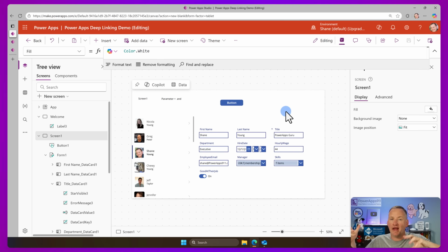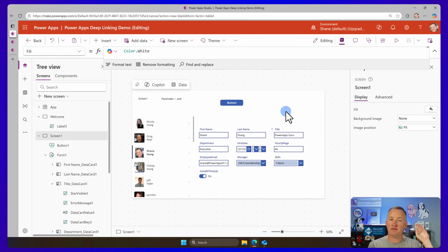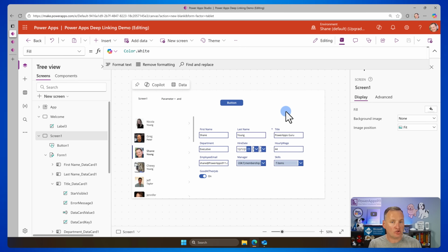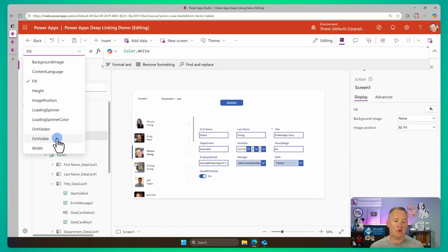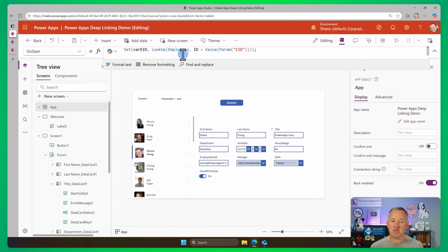Today wasn't about building an app. Today was about understanding deep linking, right? And so now you understand that you can have multiple parameters. You can have that if statement in your start screen. If you want to just grab the parameter and never change it, put it in the formulas. But if you need to have the parameter, you want to keep it, but you want to be able to change it, then it's got to go in OnStart. What you don't have to do, which we used to have to do, is navigate OnStart, which Microsoft said, no. So we no longer do that in this solution. OnStart is just there because we need that variable.